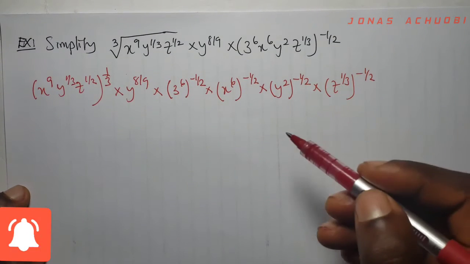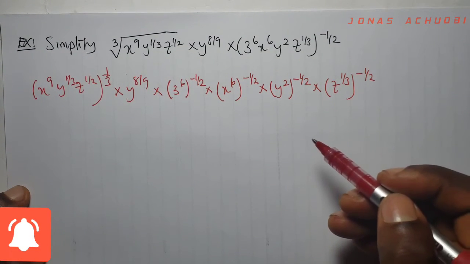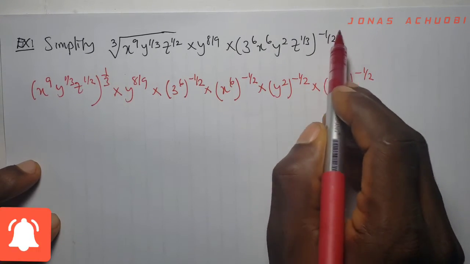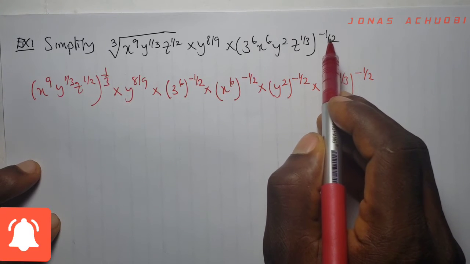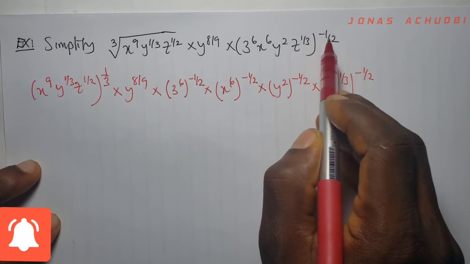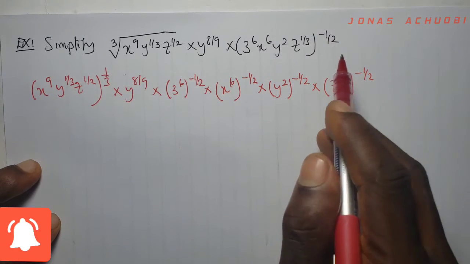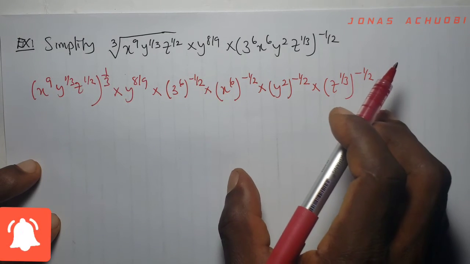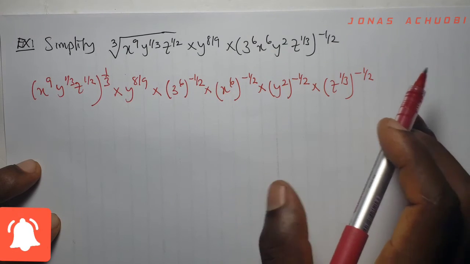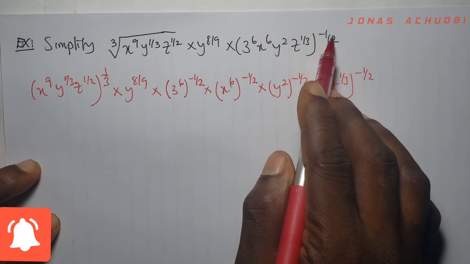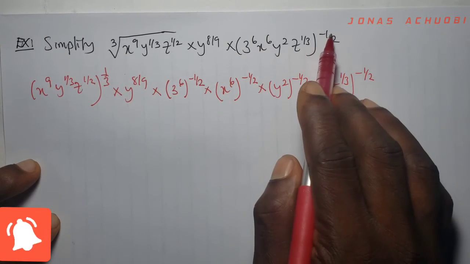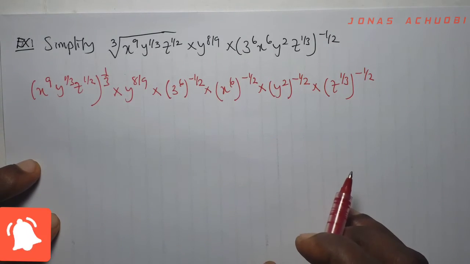Now you can decide to approach this problem in a different way from this. Because if you look at this, you observe that the power here is negative. So you may choose to start this problem by applying the negative power law here, and there'll be no problem. As long as you are applying the correct laws of indices, in the end you're going to have nearly the same expression, if not exactly the same. So I choose to apply this law of indices that says that once I have a power outside and I have more than one term in my bracket, I should distribute the powers across. I choose to use this one first.